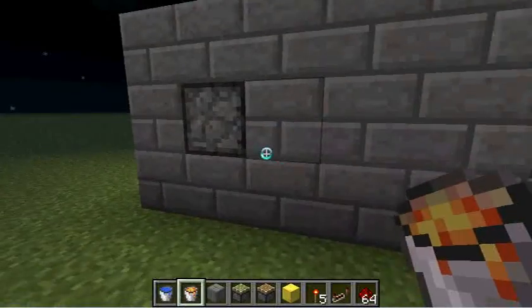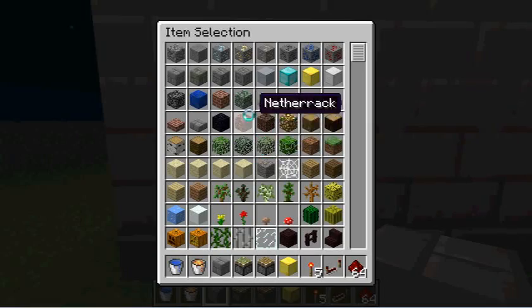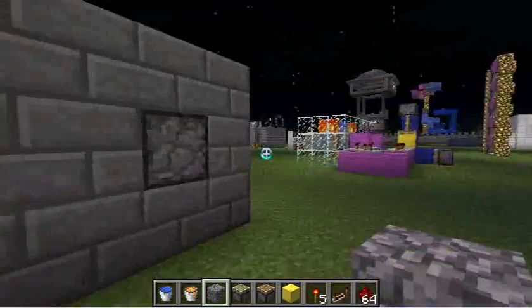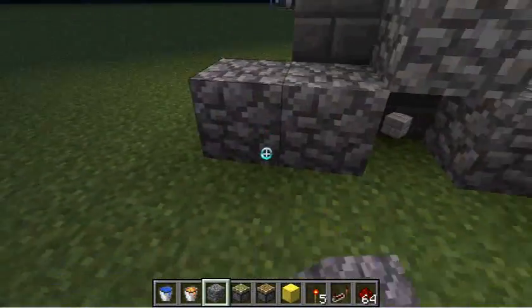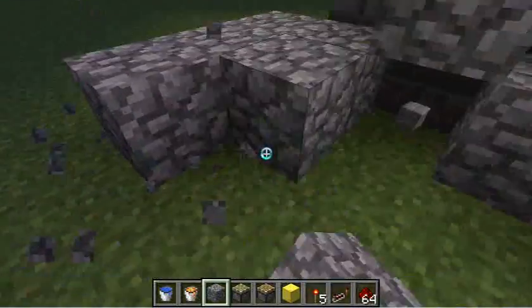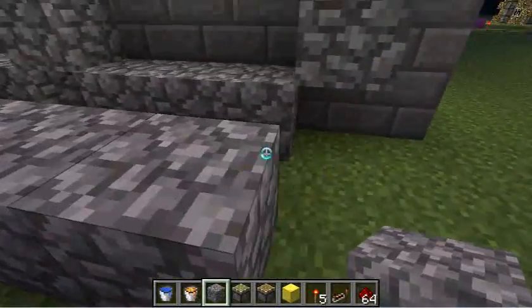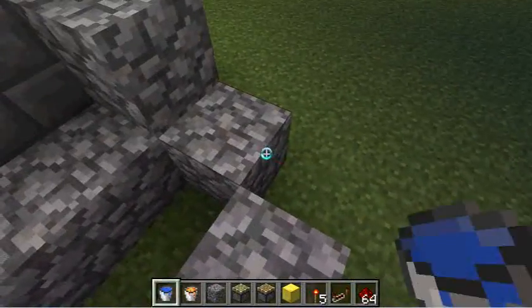Then from the back here we see the pistons. Best way to get to them is to just power the block behind it. So really when you're in SMP, you don't generally worry about what it looks like behind it. So I'm just going to use cobblestone, because that's probably what you'll end up using anyways, and it just makes more sense to do it that way. Wow, I cannot click in the right spot. I'm not doing well at that. Okay, here we go.